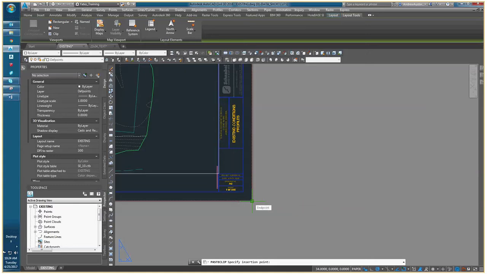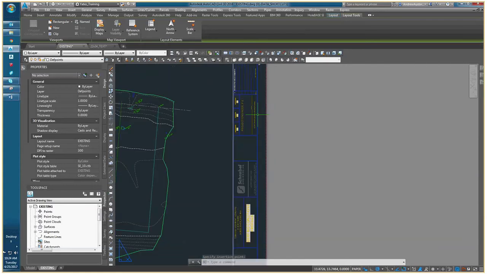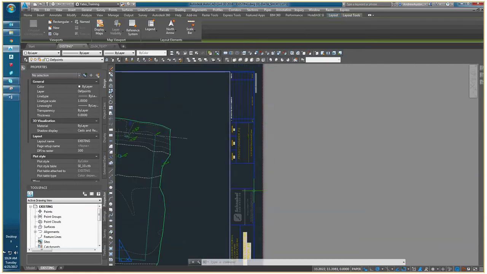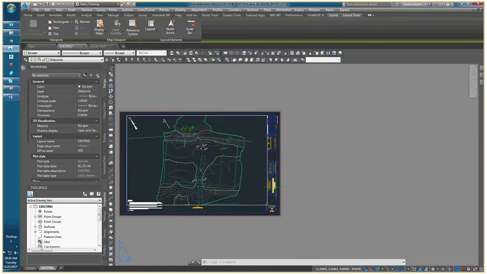The white line that was in the model space of the other drawing is now represented by this red line on the very outside of our paper space, so that we can place these exactly as is. And we can see that these fields came with the drawing, and that's great. That's exactly what we want.